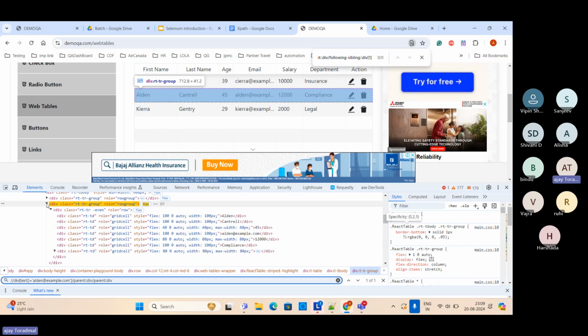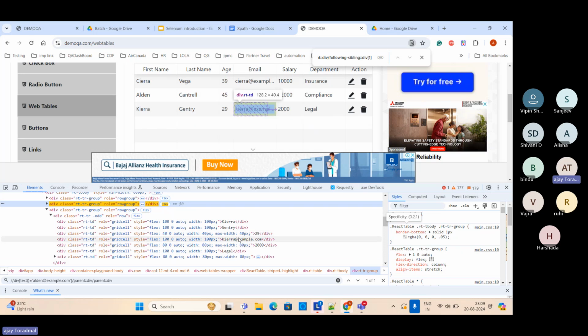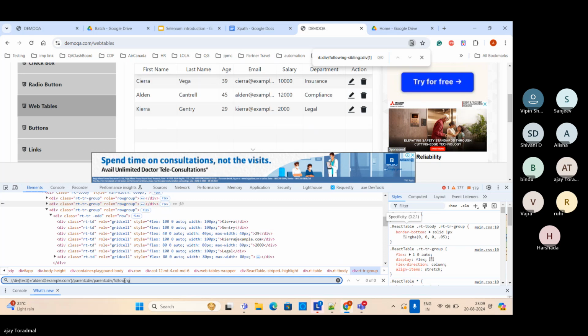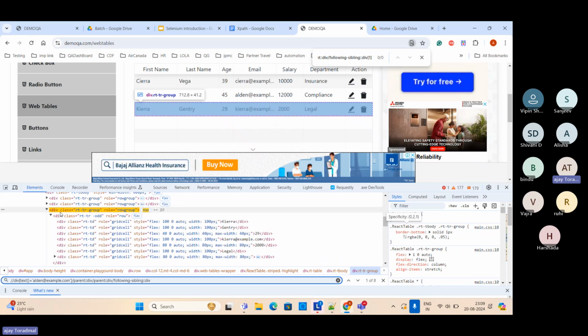So currently I'm on Elden's parent. And just below the Elden's, there is this particular entry, right? So in this case, I'm going to say following-sibling::div. Okay, now I'm here.